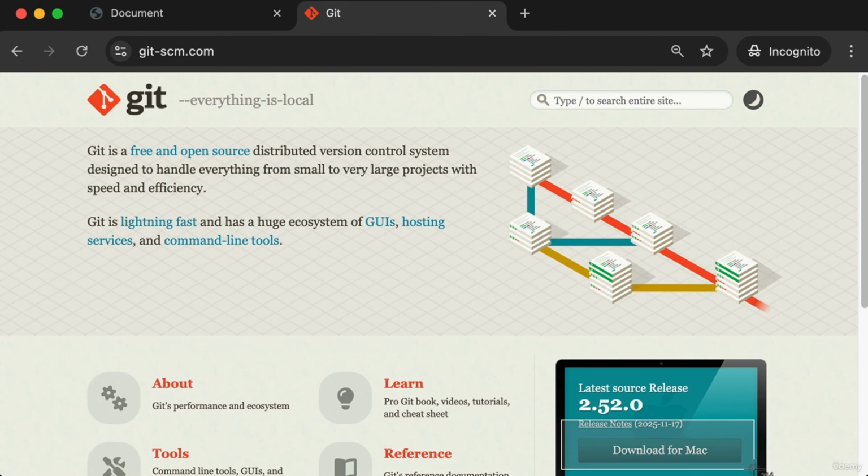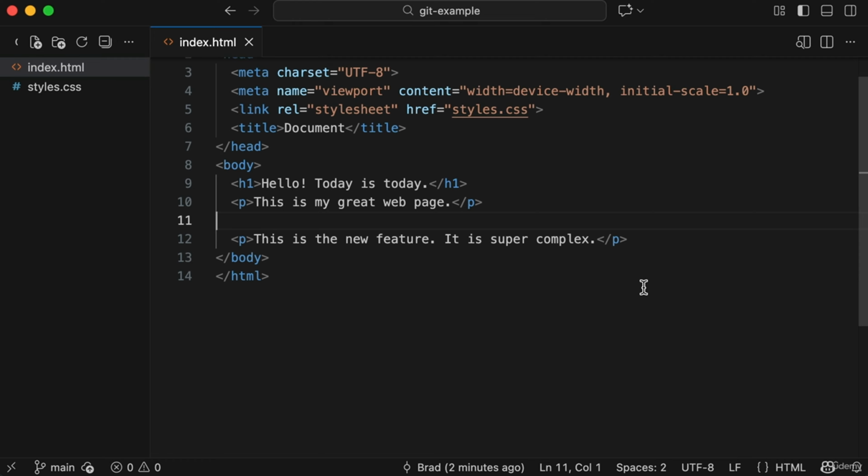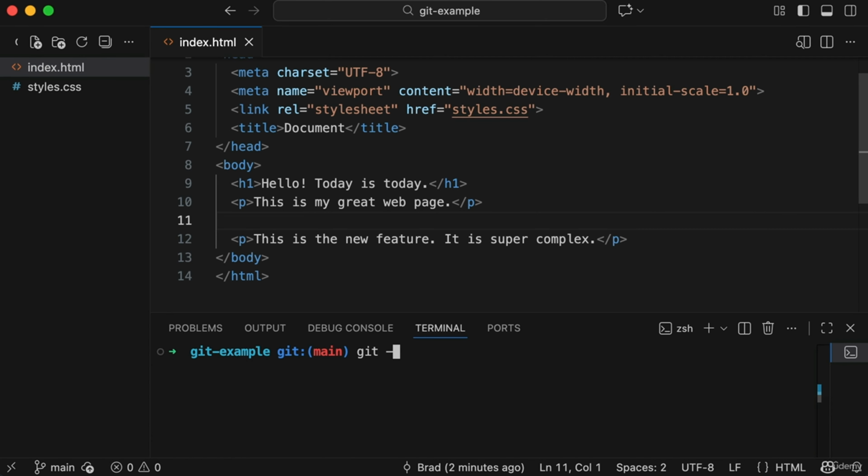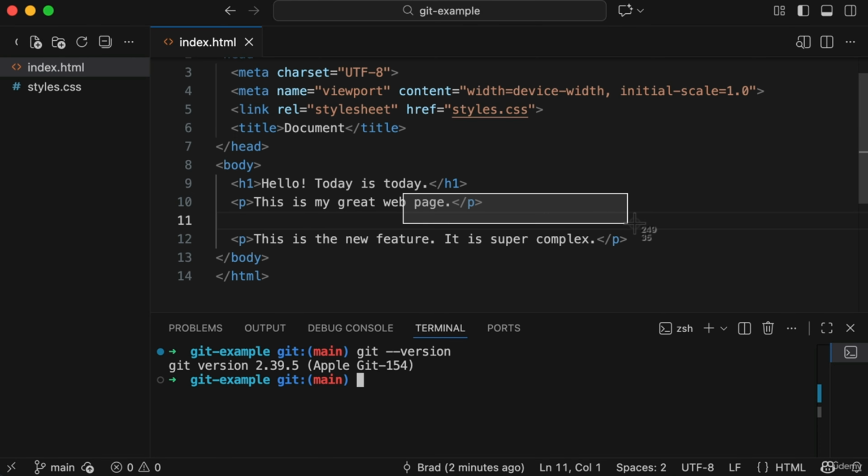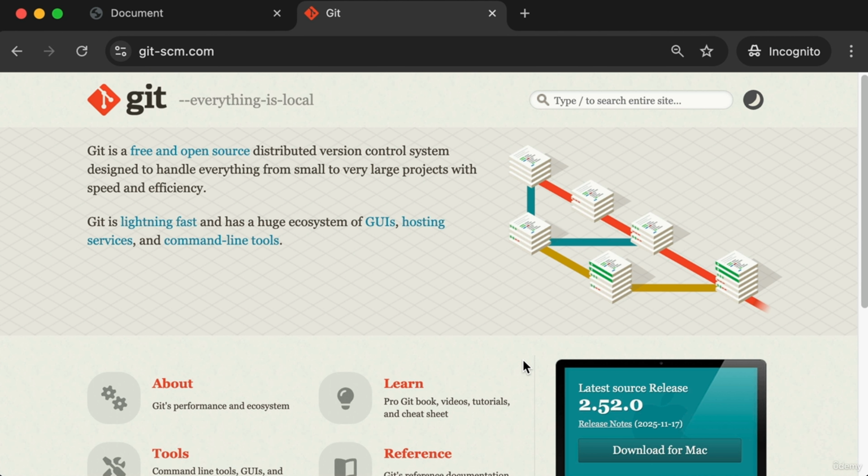On Mac, you could download this, but I know that on Mac, if you just go into your terminal and type git --version, just running that, if you don't already have Git, will offer you a little Mac system pop-up that says, do you want to install developer tools? And you can just click yes to that, and that will install Git. So that's for Mac users, but whether you're a Mac or a Windows user, this website has you covered.